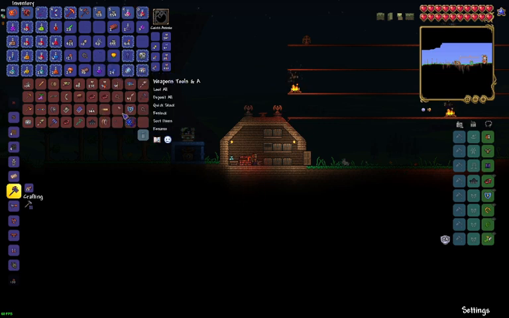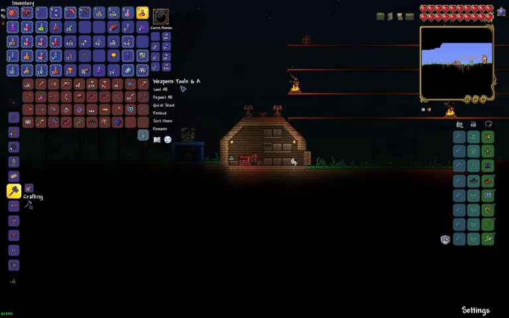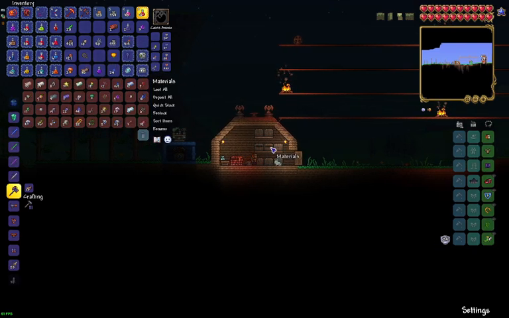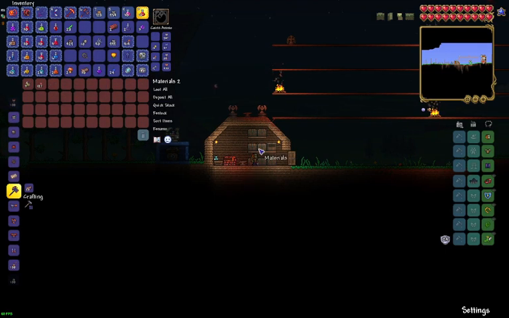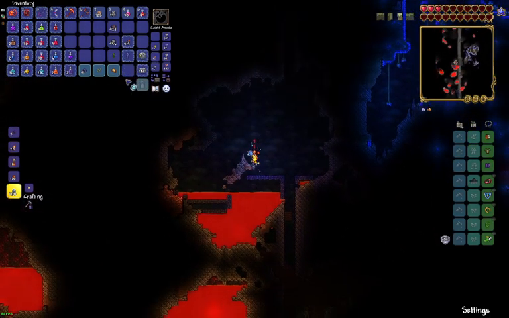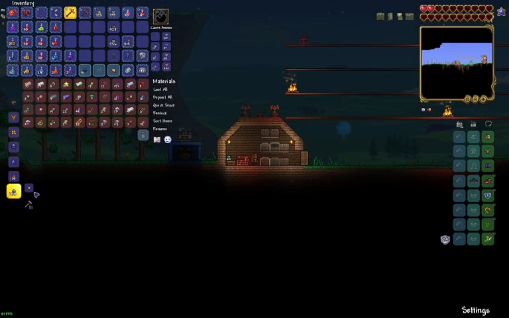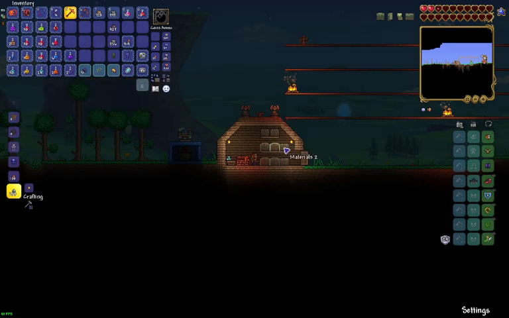Put the Blue Moon away. You know, I have a lot of stuff to put away. Favorite this, favorite this, favorite this. No. Favorite this. There we go. Now we have some materials to put away. Materials too.